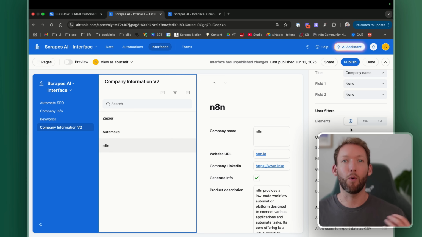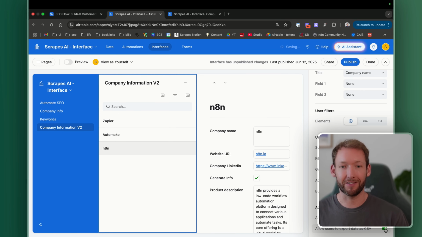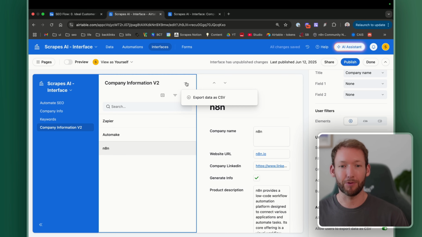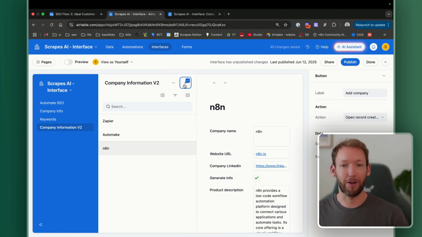Some really important things from a client's point of view might be actually exporting information as CSV. So you can see the drop down appears up here when we do that, and that enables the client to export that data. We also want to enable them to print this data if they want to. So actually making it really user friendly for them. But as well as that, we want them to add records through a form, which adds this plus icon.